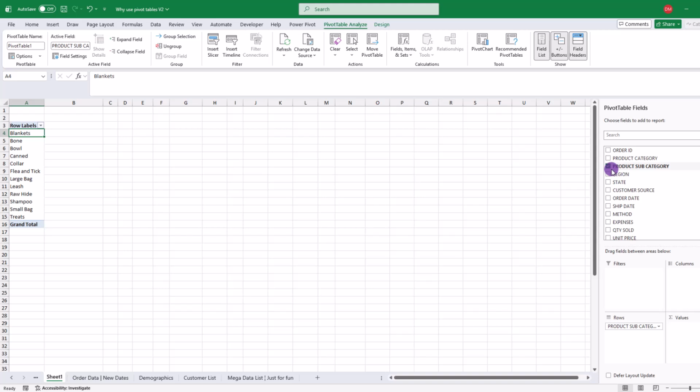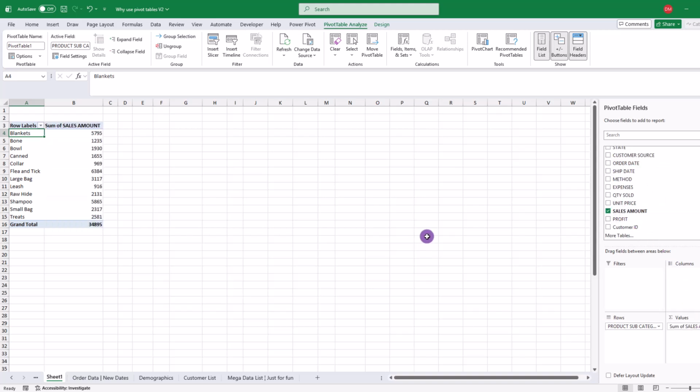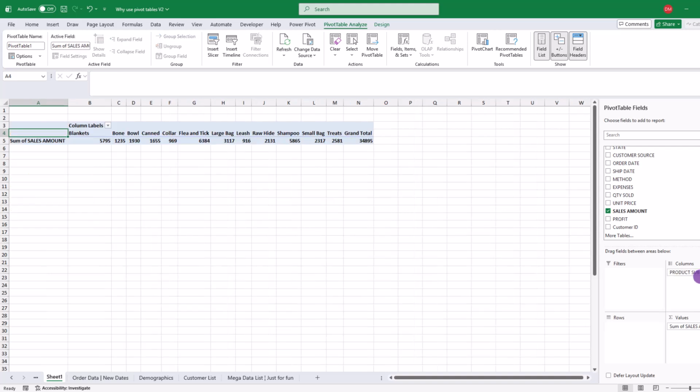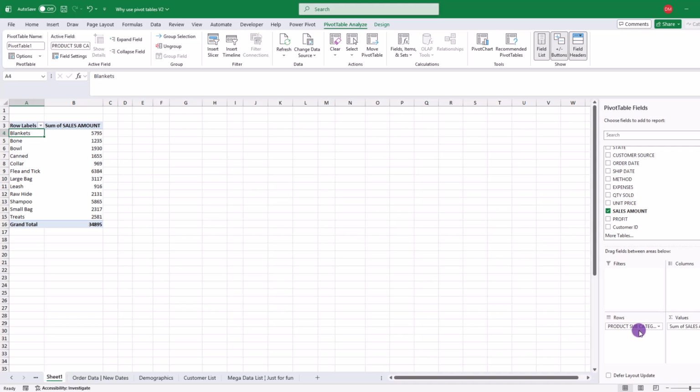People say, well, all right, if you then take your sales and put it down here, I would suggest to you that this display is a lot easier to read than, let's say, this display. Now, could you get away with this? Yeah, but I'd argue that this is probably easier on people's eyes. All right. So again, just to recap, generally speaking, the field you start off with, just put it into the rows quadrant, and that's a good starting point.